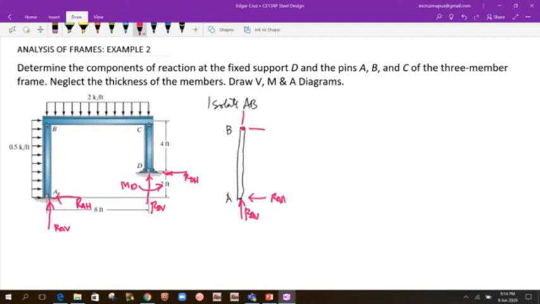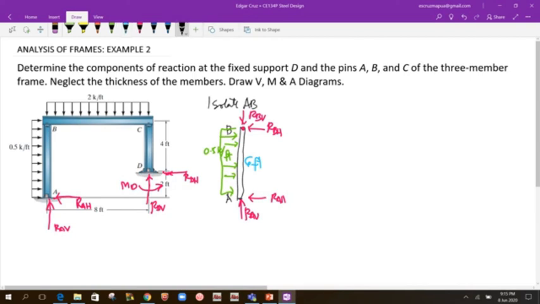Now, considering the load, as you can see we have a uniform load which is distributed in the entire length. That's 0.5 kips per foot. Since the uniform load is to the right, the reaction at B would most likely be to the left. Let's say RB horizontal, and this would be downward RB vertical. This uniform load is directed to the right, and the length is 4 feet here and 2 feet here, so a total of 6 feet.